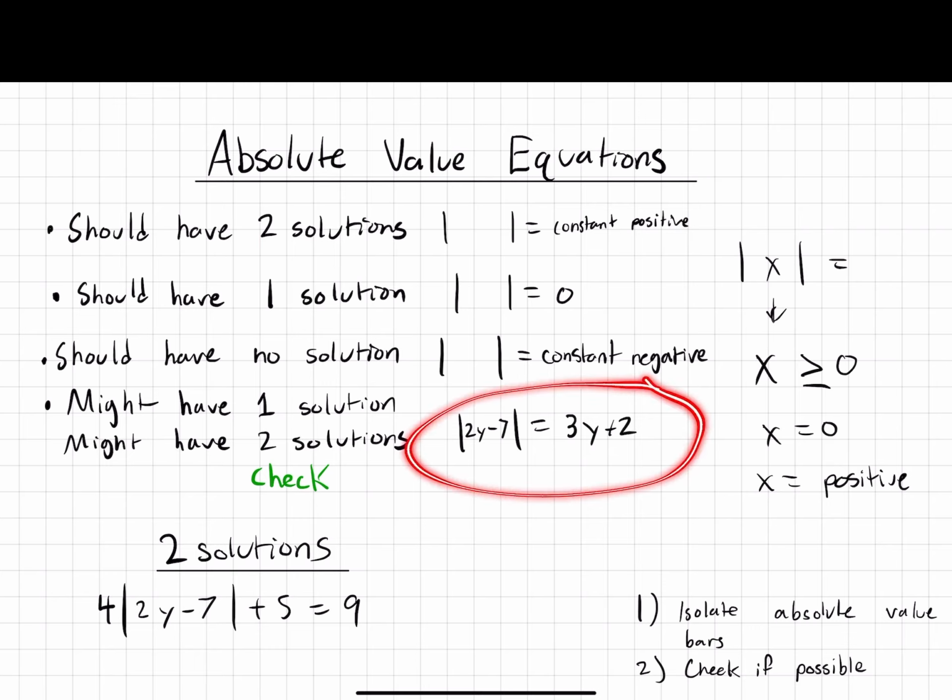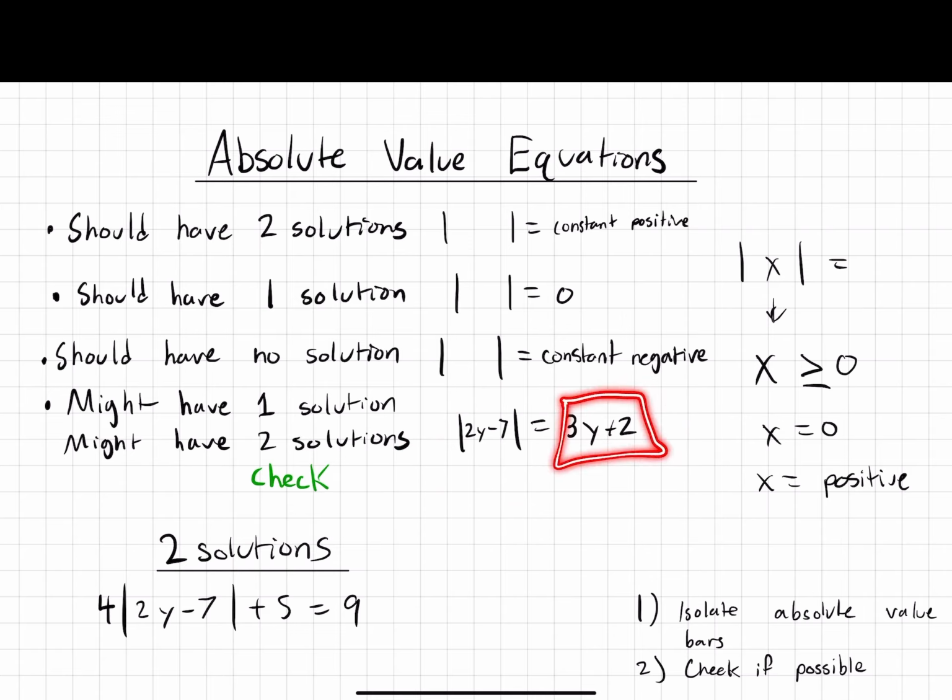Then I look at this, y, I could plug stuff in for y to make 3y plus 2, this side of the equation. It could be positive. Sometimes it's positive, like if I plug in 1, 3 times 1 is 3 plus 2. That's a positive number. Or it could be negative, like if I plug in a large enough negative number, like -1, 3 times -1 is -3. -3 plus 2 is -1. So sometimes 3y plus 2 is positive, sometimes it's negative.